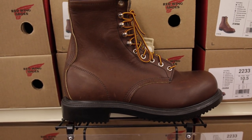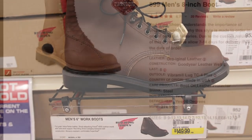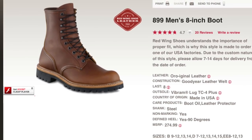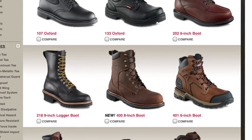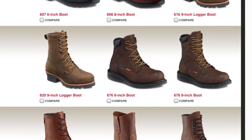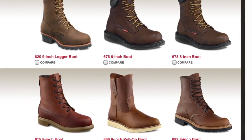I definitely want to hear from you guys — if you have good experiences with Red Wing's work line of boots, make sure to put a comment down below, especially long-term ownership stories. There were some very interesting models in the work line that I wish were at my local store, such as a model with a Goodyear welt or a very cool-looking chukka boot. It's definitely a huge line of boots, just like the Red Wing heritage line — they just don't get quite as much publicity, even though there's some really interesting stuff in there. Just check and make sure it's made in the USA and that you're getting that traditional construction.